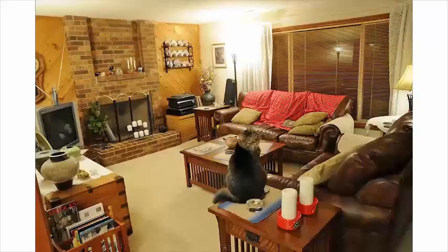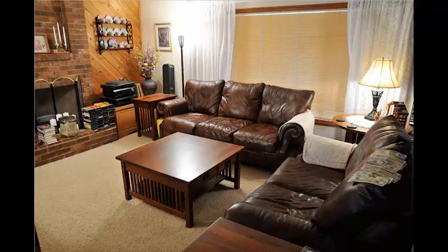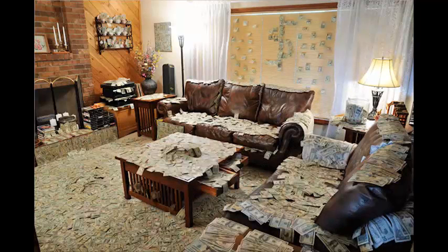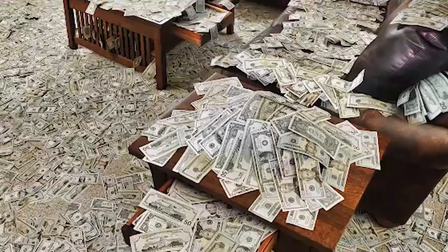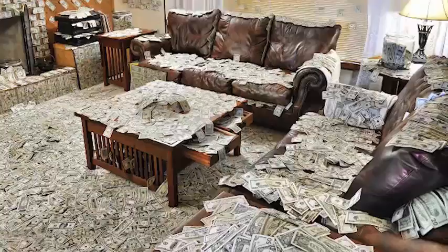For example, in this picture — I love giving this as an example because it gets a lot of people's attention and it's just funny — I had my camera on a tripod and I was just photographing this room here. What I did is I went down to my bank and I withdrew about $800, 871 to be exact. And then I went around placing the money in different areas of the frame and taking a picture, then moved the money into a different place and took another picture. I kept repeating that process over and over again until finally it looks like I have a million dollars inside of this room. I like showing this one because it's one of the simpler tricks, and anyone can do it if they have Photoshop.